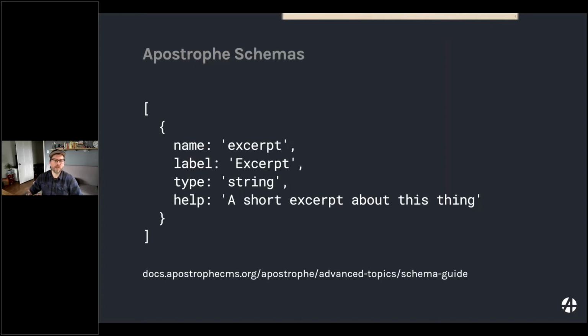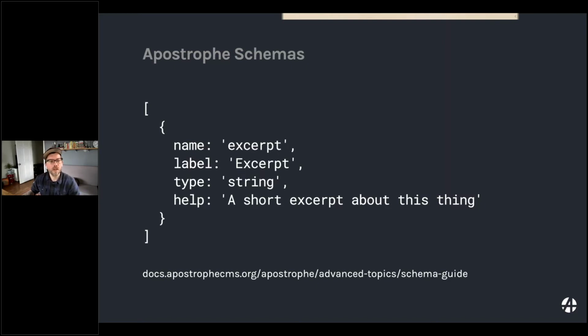In this case, I just have a string, but other very common ones are areas, arrays, Boolean values, checkboxes, date, email, any kind of join if you wanted to get two types of pieces together, select for options, a singleton. We'll kind of go over what singletons and areas mean in a minute, a URL, and a video. You can also add images through areas or singletons, so I wanted to make sure that you didn't forget about those.